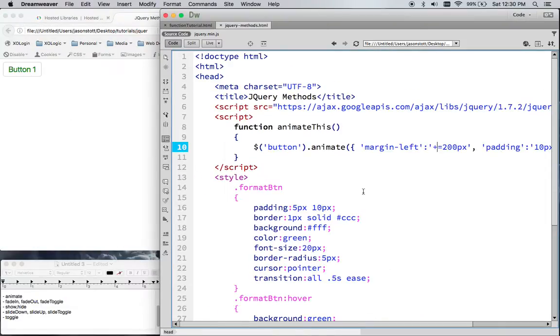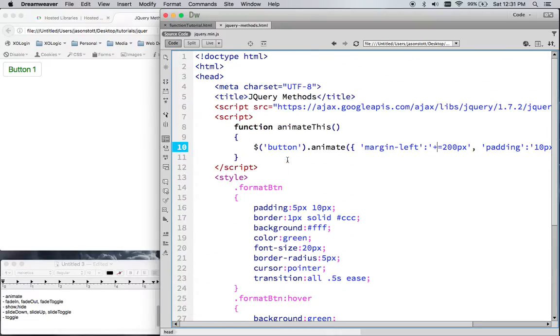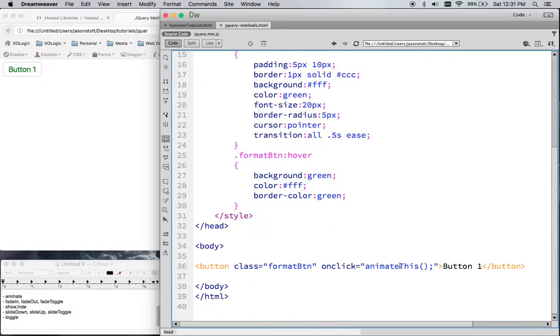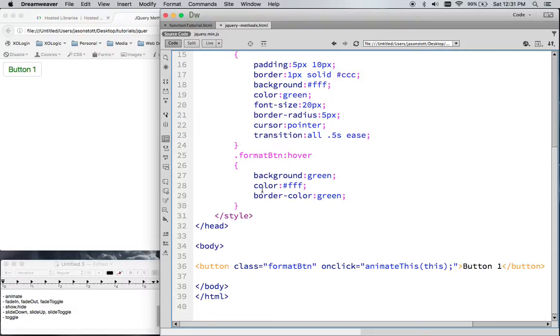Now, if you watched my previous function tutorial, I covered how to create functions, but there's one part that I didn't cover too much, and that is how to use the statement this. Now, this allows us to pass in everything that is on this button right here. And when I say this, I mean literally you type in this. So we pass in this. I'm going to go up to this function. I'm going to type in data, and that passes in everything for this button. Now right now we don't have too much on this button, to be honest, but we're going to change that in a moment.